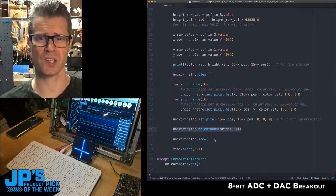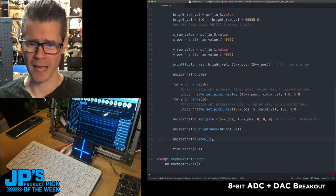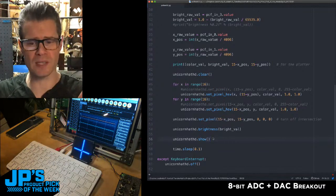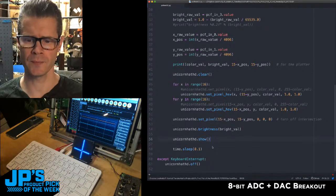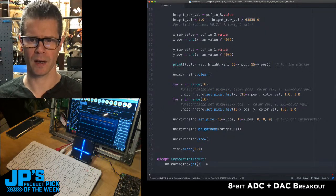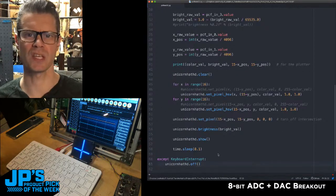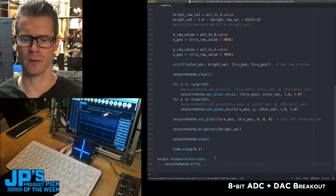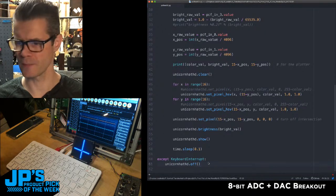All this is running so fast on the Raspberry Pi that I don't need to have the code be very efficient. It runs great. And then lastly, once all those things have been set up for a given cycle, Unicorn Hat Show sort of blits that all to the screen. We take a little pause just so we don't flood things, and then that's it. If there's an error, it will allow me to Control-C out cleanly. So that's why it has this keyboard interrupt, which turns off the Unicorn Hat HD.